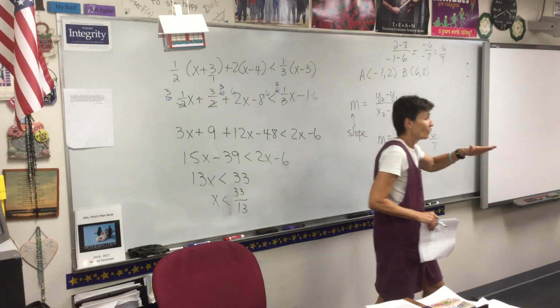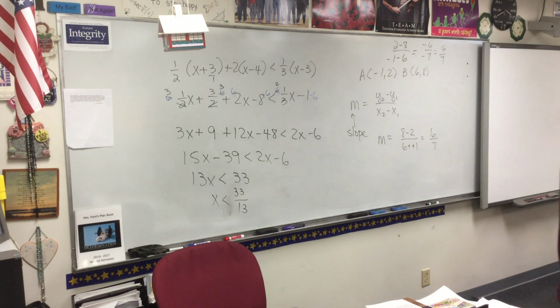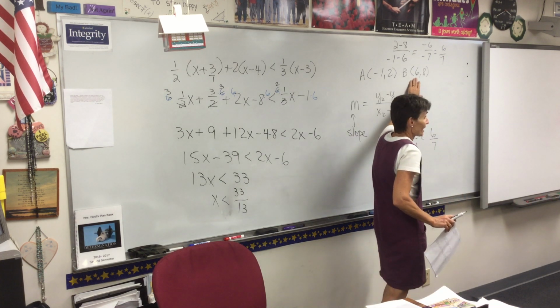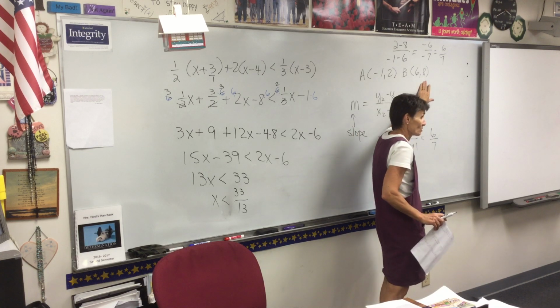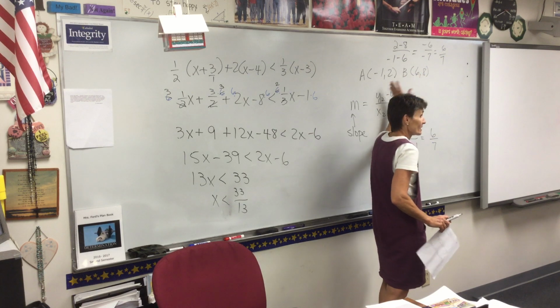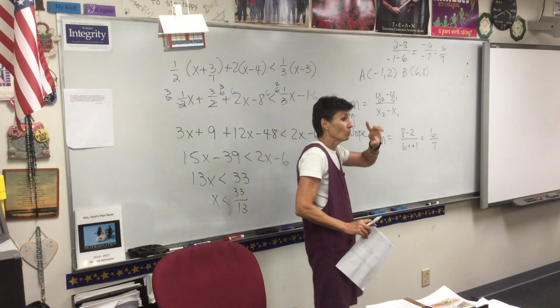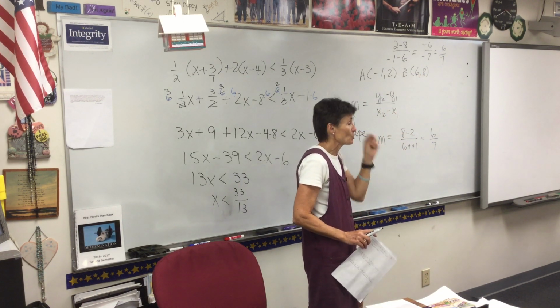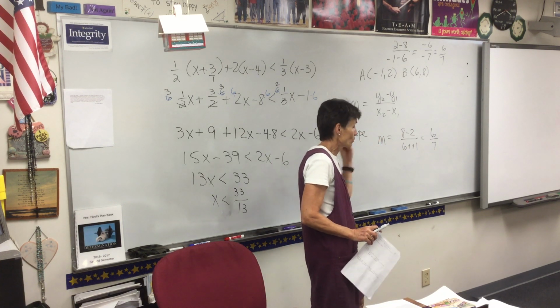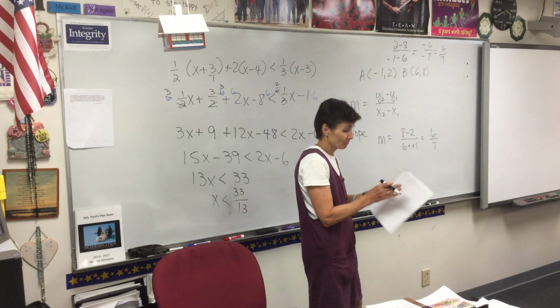So what am I telling you? I don't care what order you subtract in. It doesn't matter, as long as you're going the same direction on the top as you are on the bottom. So if you're going to do this x minus this x, then you've got to do this y minus this y. But you can go the other way. You can do this y minus this y, this x minus this x. Doesn't make any difference which order you go, but make sure they are both the same direction. Second minus first, or first minus second, both times.